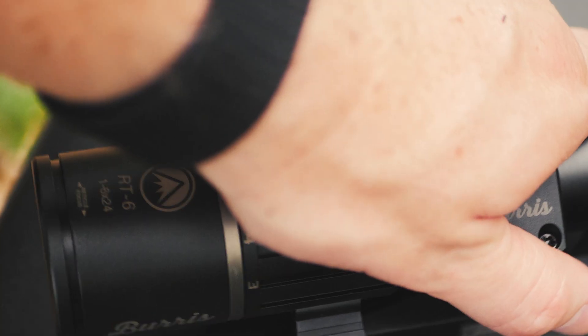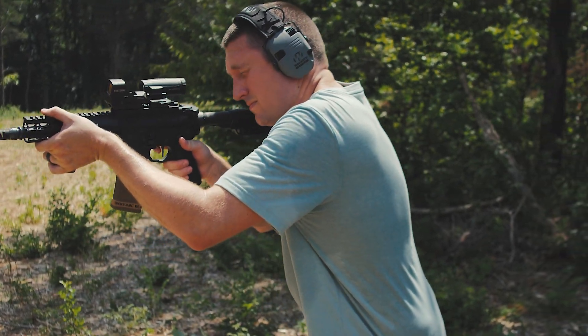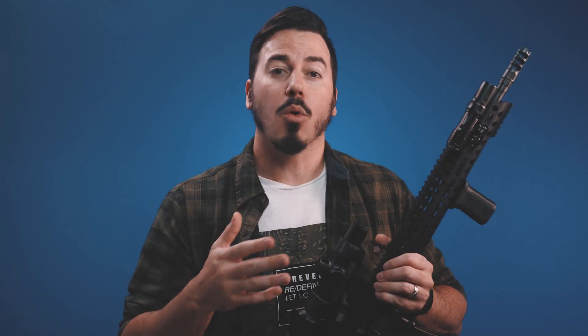A few reasons. In most cases, the magnification will exceed that of a red dot magnifier. LPVOs are typically between 4x and 8x for their highest magnification, though the trend is continuing and offering higher magnifications, especially in higher-end units — up to 10x like the Vortex Razor and the EOTech Voodoo, or even 12x like the Adable Hybrid 12. Red dot magnifiers, on the other hand, are typically 3x, though they do go higher like 6x. Part of that has to do with the magnification affecting the dot — the higher the magnification, the higher the MOA, or the bigger the dot appears in your view. The fixed magnifications at just 1-in-3 or 1-in-6 also offer less flexibility.